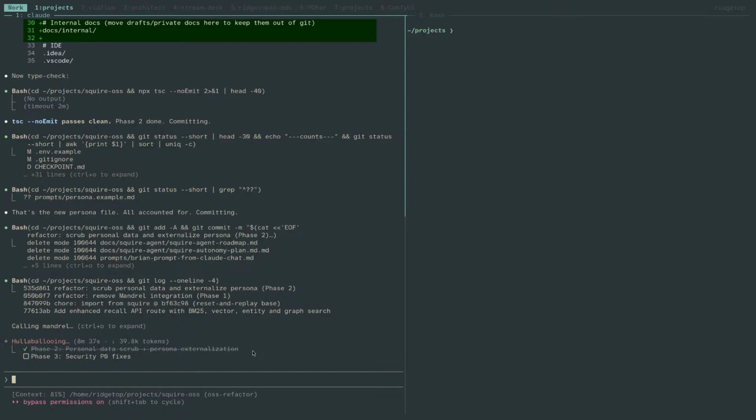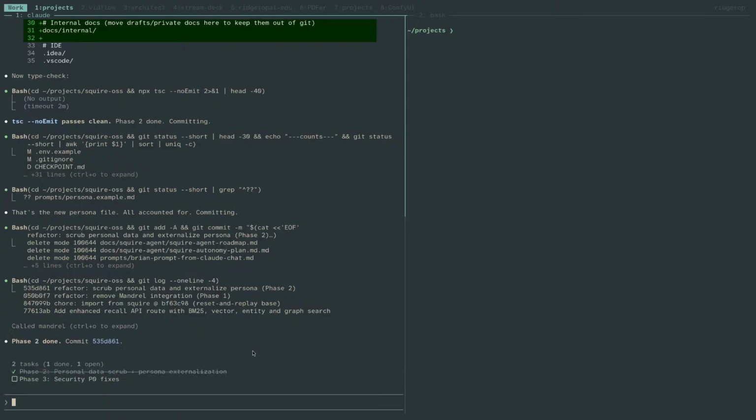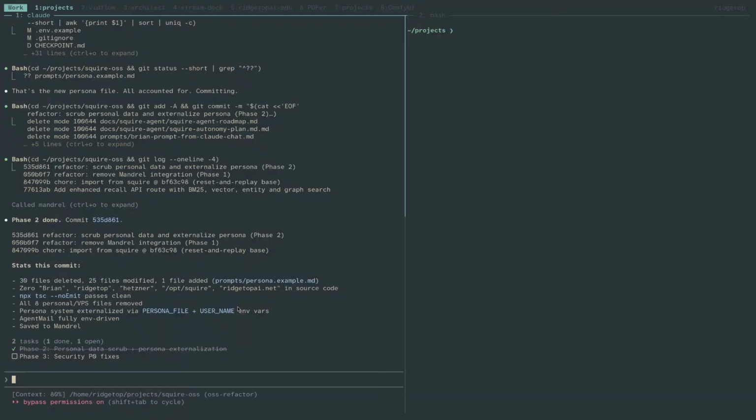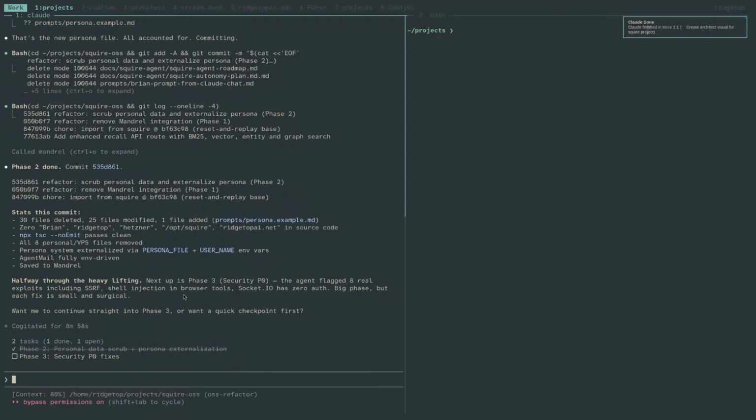That's why I'm not a believer in, I'm sure somebody can do it, but I don't think there's very many people running 20, 30 agents building reliable stuff. But I could be wrong.